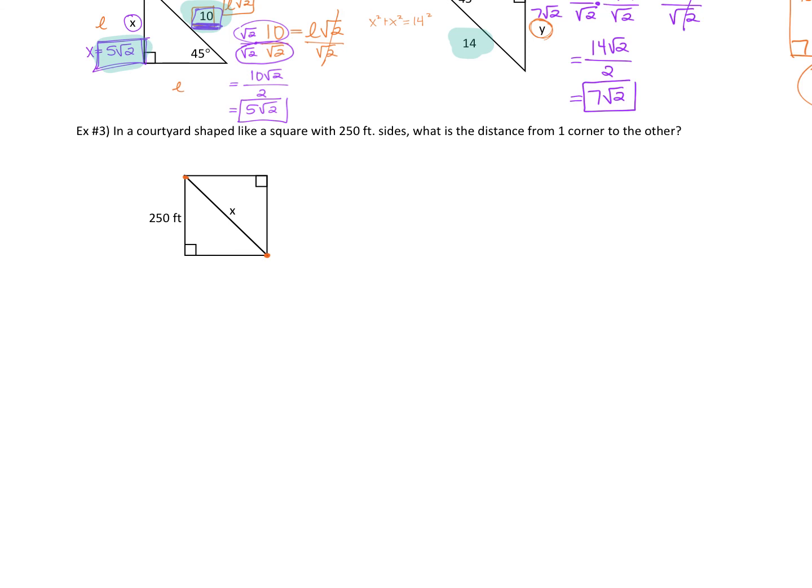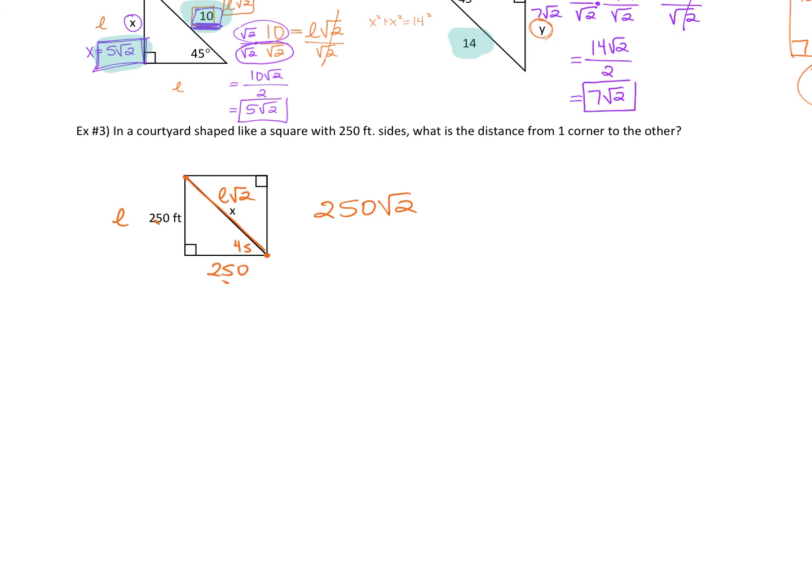It'll be 250 rad 2, right? This is your leg. Your other leg would be the same because it's a square. So this, meaning a 45 degree, because we just cut a square in half, right? That 90 got cut in half. That's going to be our leg, leg, leg rad 2 side. So 250, 250, that makes that x side 250 times rad 2.